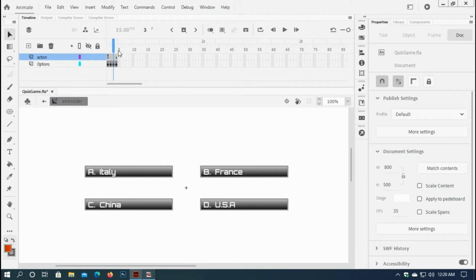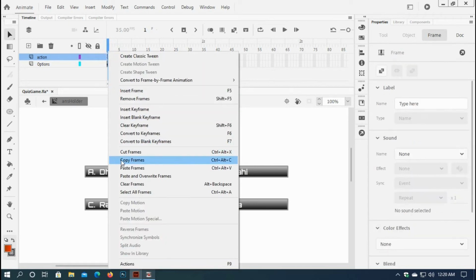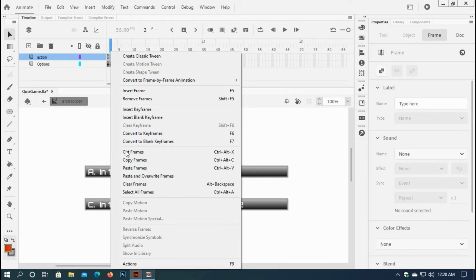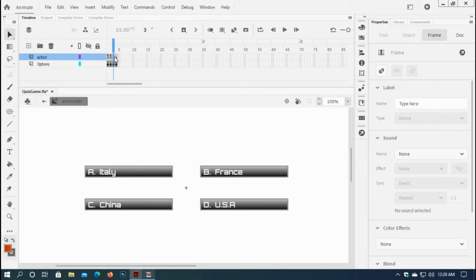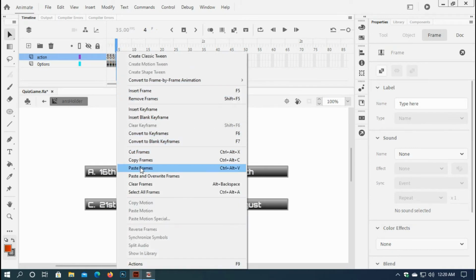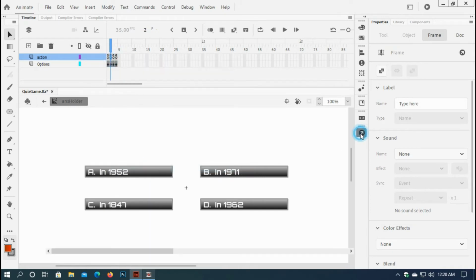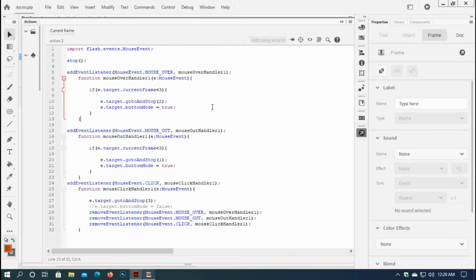Okay, so just copy this frame and paste it here. And for the second question, I have to change this function name and this function name.